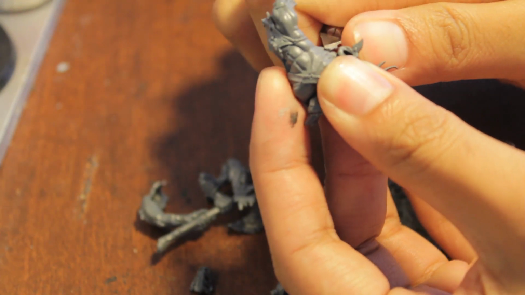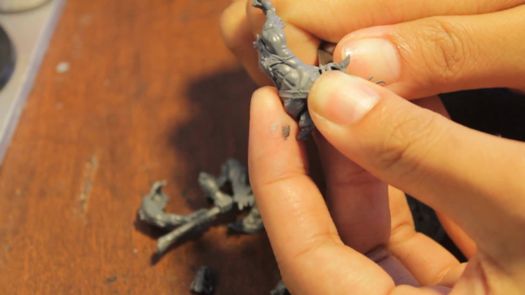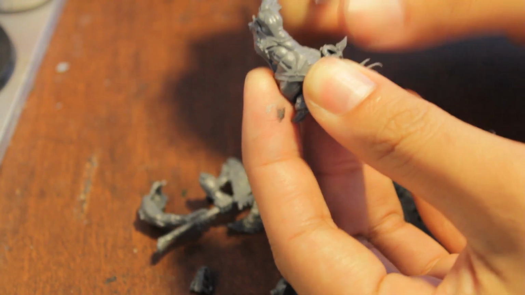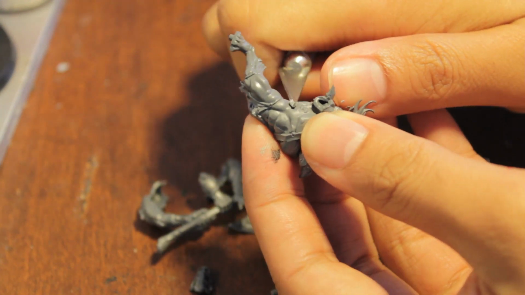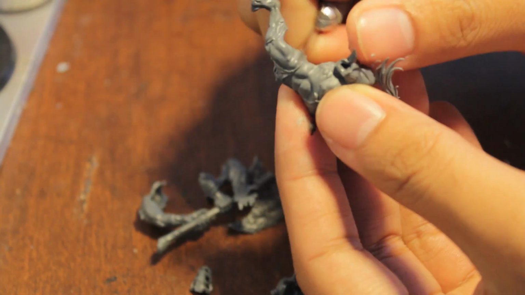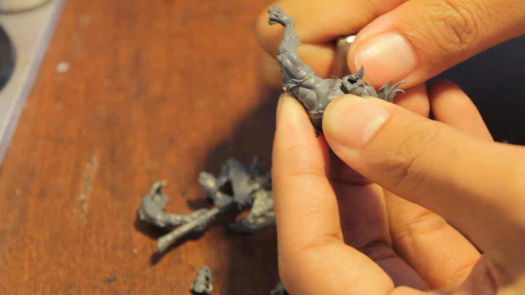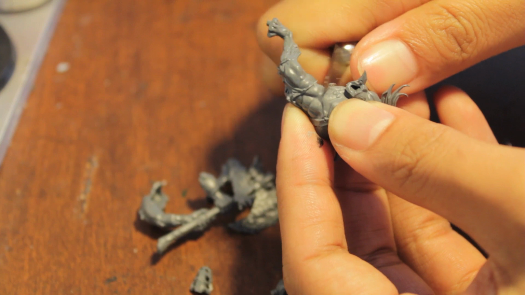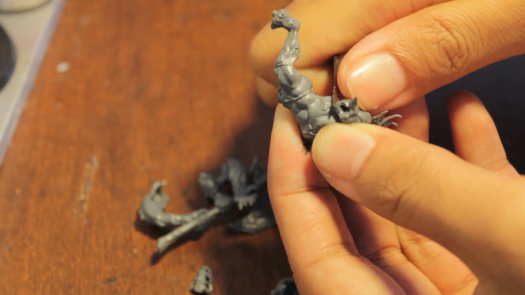If you clean models, it's always better to shave away from you rather than to you, like I'm doing. So something like that. And I usually just do that now to clean flash, because with mold lines I learned this awesome trick, and I don't remember from who. It was a long time ago. Somebody wrote a comment on my video.